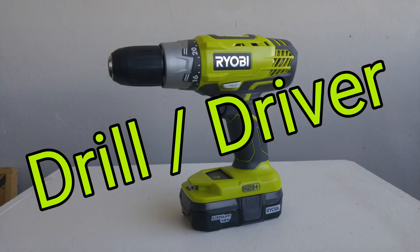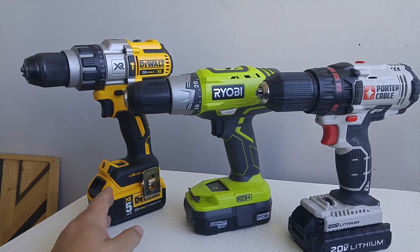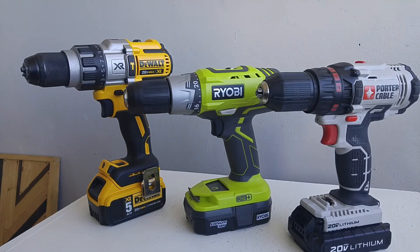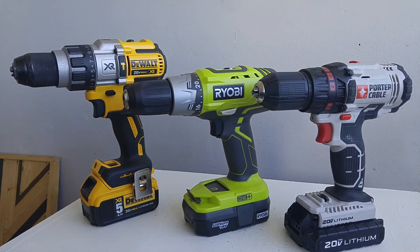So now let's check out the drill. When it comes to buying a budget price drill like this RYOBI or this Porter Cable, there are a few features you are not going to get that are available on more premium drills like this top-of-the-line DEWALT hammer drill — which costs three times more, so I'm not comparing them directly. Again, same as with the impact driver, a premium tool will have a battery indicator. I can easily tell the charge of this battery on the DEWALT, but the RYOBI and this Porter Cable do not have a battery indicator on the battery or on the tool. This is pretty much common on most tools under $100, so it's not a big deal.